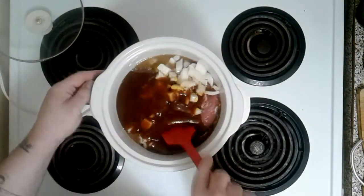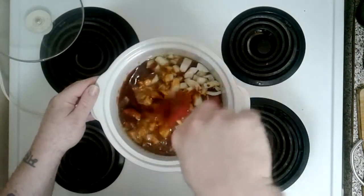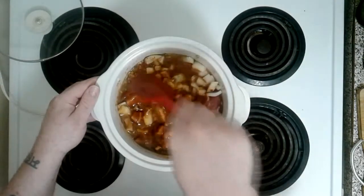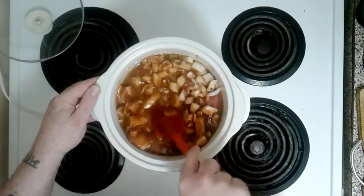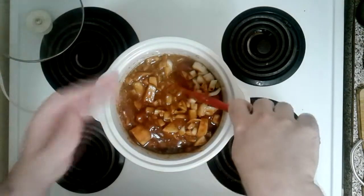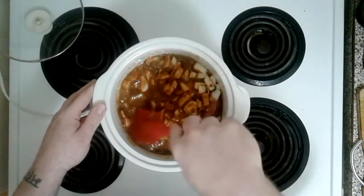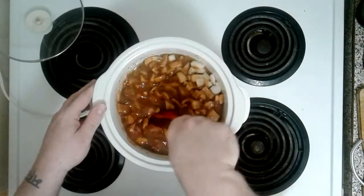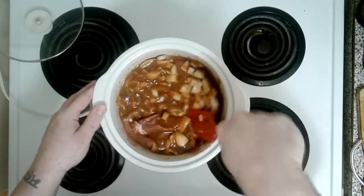Now we're just gonna give it a nice little mix up to mix up all the non-pork ingredients so they'll combine, get along, make out with each other, have a little party. And as this slow cooks, everything's gonna move to the bottom. They're gonna be like, hey man, I never noticed there's four fat bitches in here. And everybody's gonna hang with the fat bitches on the bottom. It's gonna be awesome. Oh, it already smells awesome, looks awesome. It's gonna even taste awesomer. Oh yeah.